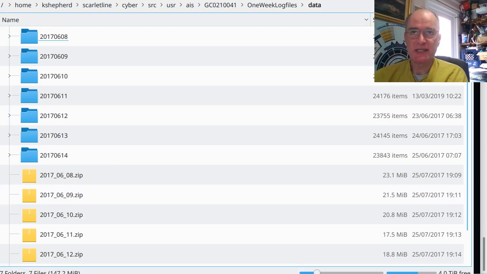So there were 168,600 compressed log files. The compression ratio was about 20 to 1. So each file is 20 times larger if you decompress it.